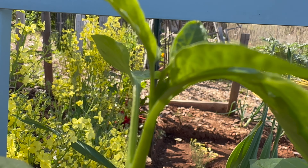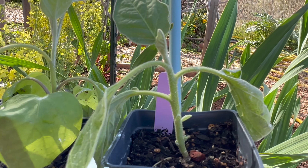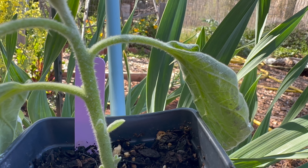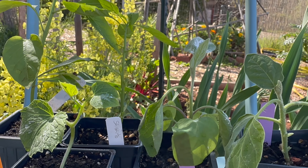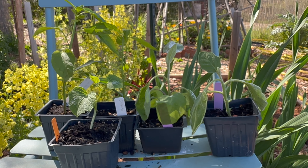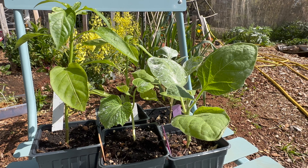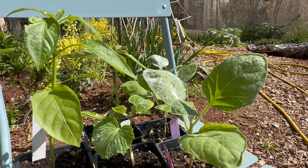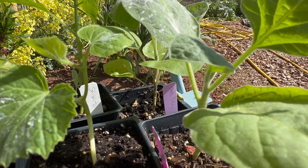I might wind up taking off some of these dried leaves that are kind of curling in. I decided to move the plants to a cooler spot, and I've been looking — not finding any aphids at this point. But I still plan to do one more dusting overnight, because we really want to be sure. We'll check them in a bit, and I'm pretty sure we're gonna dust them just one more time.